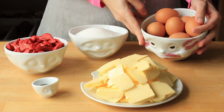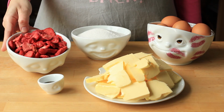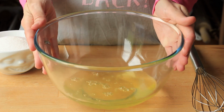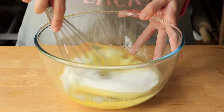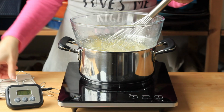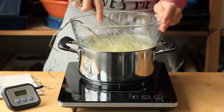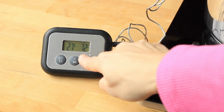For the buttercream, you need eggs, sugar, butter, vanilla paste, and freeze-dried strawberries. First, you want to separate the egg yolks from egg whites, add the sugar to the egg whites, whisk shortly, and transfer the bowl to a water bath. Insert a thermometer into the bowl and start heating the mixture. We want to heat it to 72 Celsius degrees.